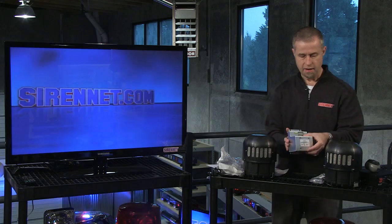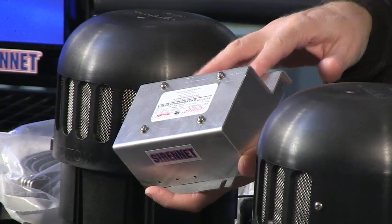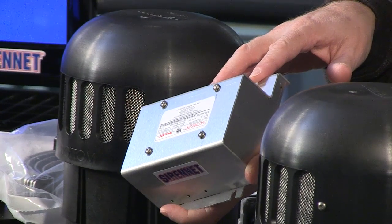That also comes with a box like this. This is an electronics box. I'm avoiding using the word amplifier, although it is an amplifier in its own right. This system is a supplementary siren amplification system. In other words, it's not a primary system. It's designed to work in conjunction with a Whelen primary siren amplifier, and I'm going to show you one of those right now.